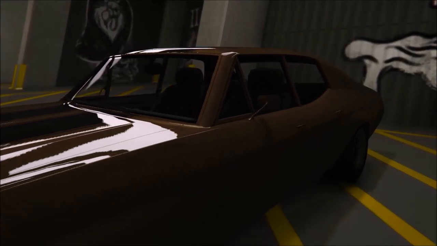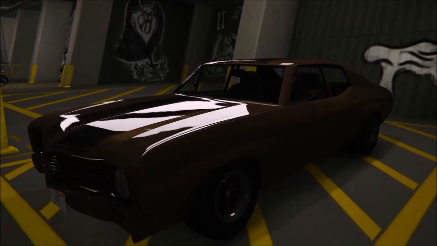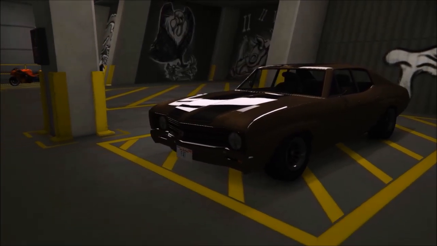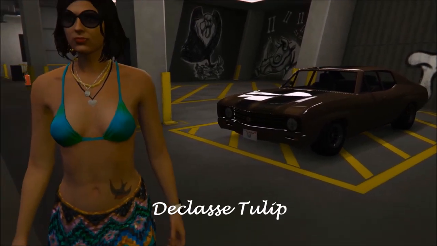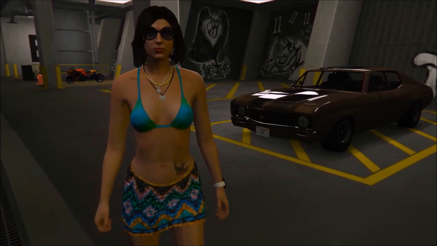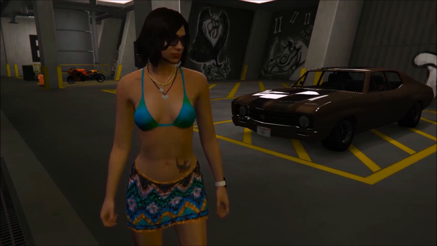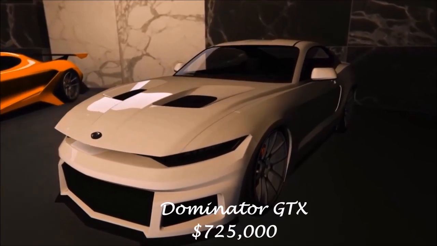And welcome to another GTA 5 video, where this week Rockstar has released another vehicle as part of the Arena War DLC. And the vehicle in question is called the Declasse Tulip, the 4-door muscle car that will cost you $718,000, which one can argue is a lot of money for a muscle car. But do not forget that this muscle car is still cheaper than the Dominator GTX.